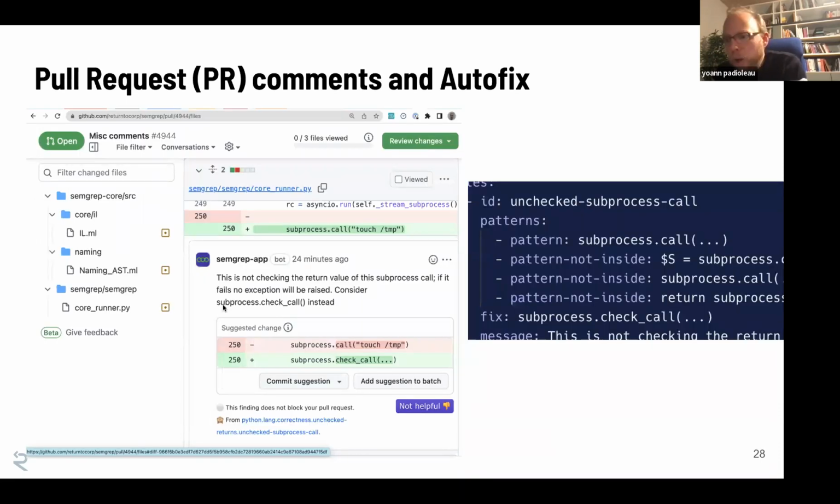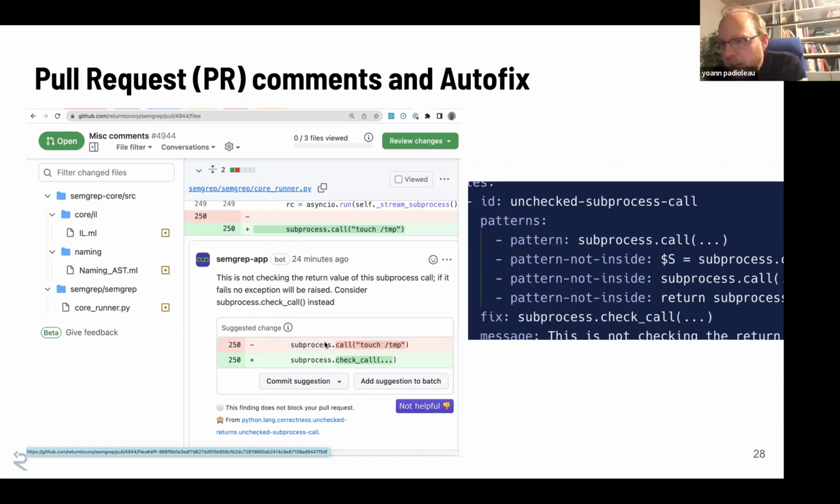And actually, we have good integration with GitLab and GitHub. For example, for GitHub, when Semgrep runs, it will also comment on the pull request. Here, some people made a pull request on a repository, and Semgrep ran some rules in CI and then reported it and said, oh, you should not call this.